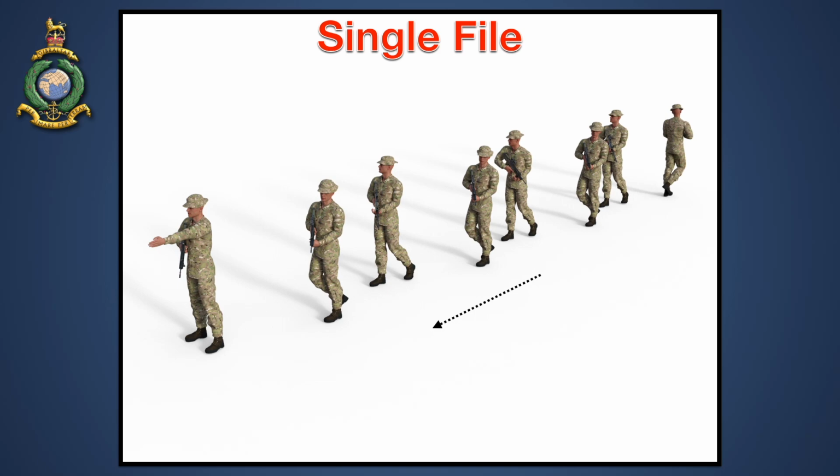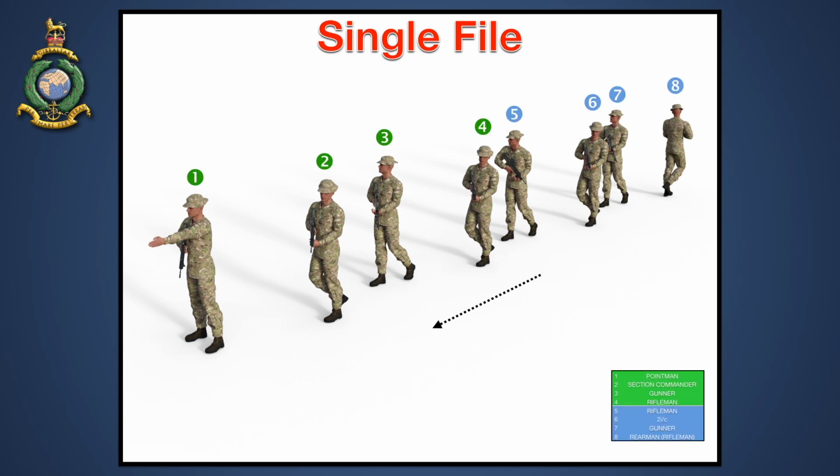So this first formation you're looking at is single file. See from the arrow the direction of travel. This particular formation, single file, is good for narrow areas such as small tracks, or when you're going through woodland, or when you're following a hedge along. So this table and the numbers give you an idea of the order of march, where people's positions are. So obviously the point man number 1 and the rear man, tail end Charlie, number 8. And I'll try to follow this convention throughout.